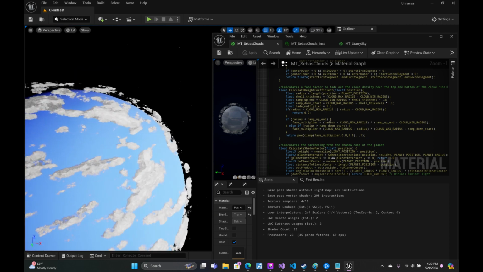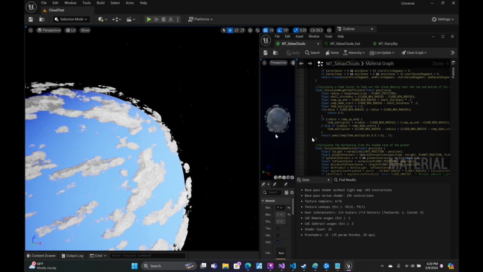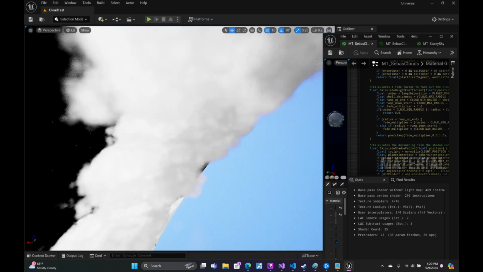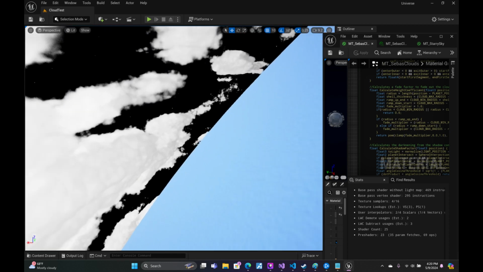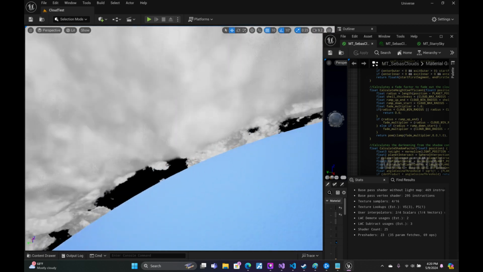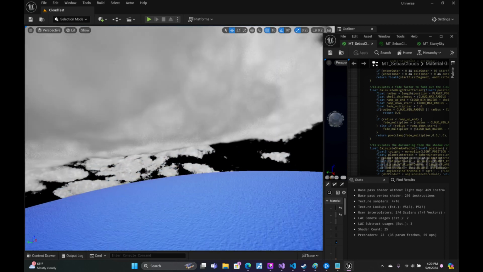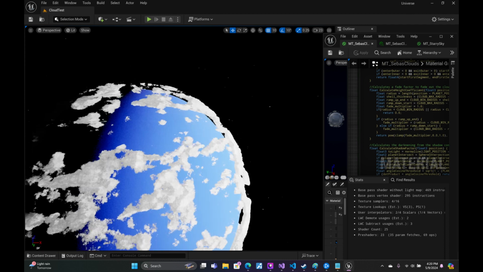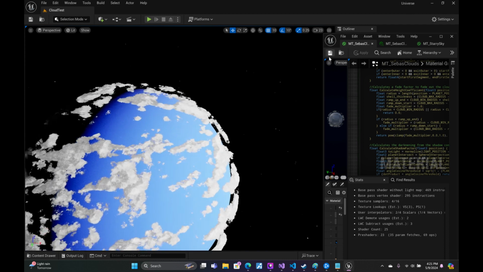And obviously, I'm not using my planet or anything like that in this scene. This is just a test scene I threw together to test the cloud shader we're working on here. But now we're going to have to start looking into integrating our atmosphere shader back in. So save this.